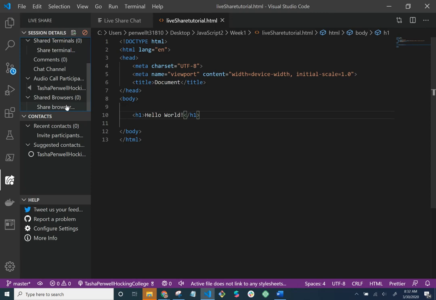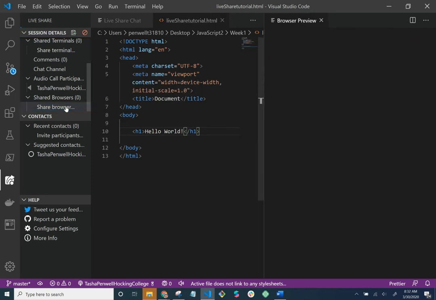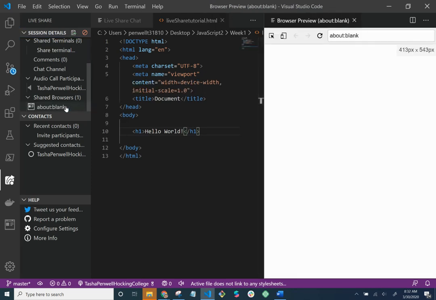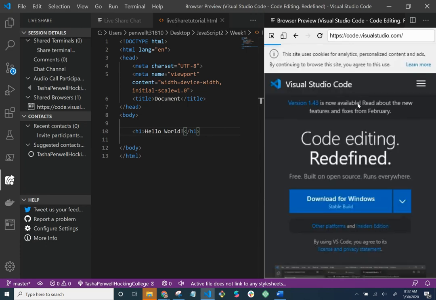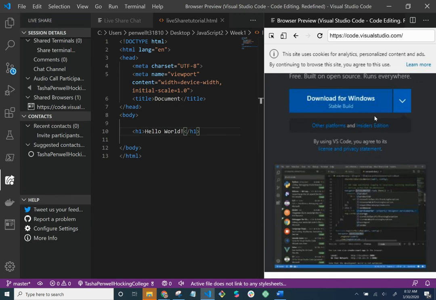So that's selected. Now share browser. Okay, I don't know. That's how you can play with that. Evidently, that's not going to do what I thought it was. But you can do a browser preview and all kinds of stuff.